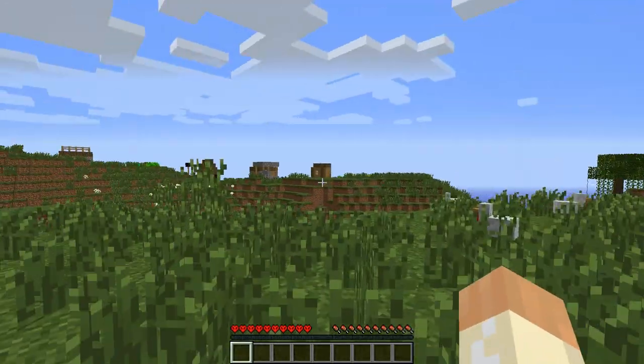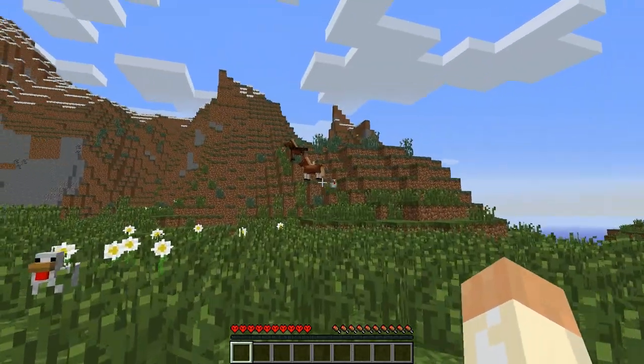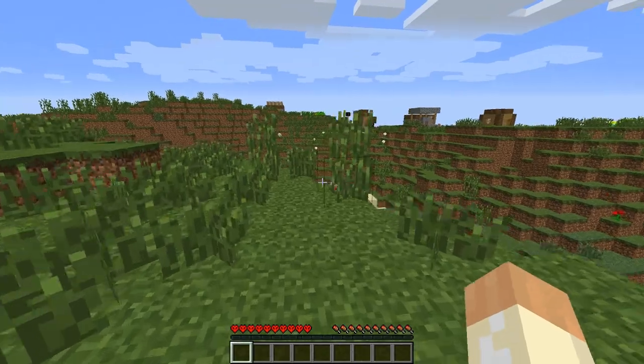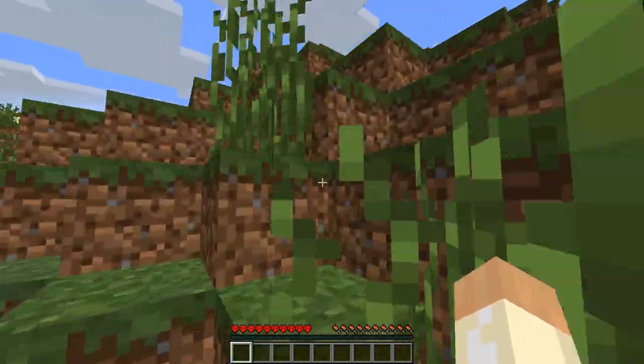Alright, we spawn right next to a village, that's nice. We spawn next to some horses and chicken. Alright, let's go to the village first, because they have the resources to begin with.